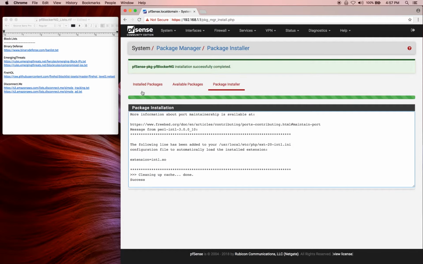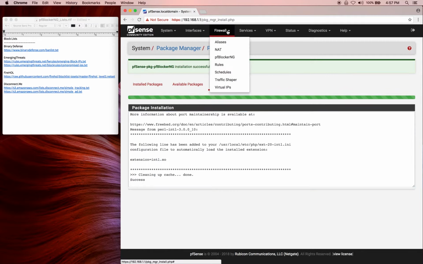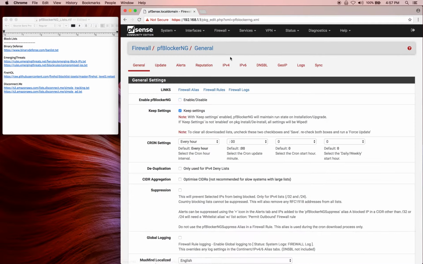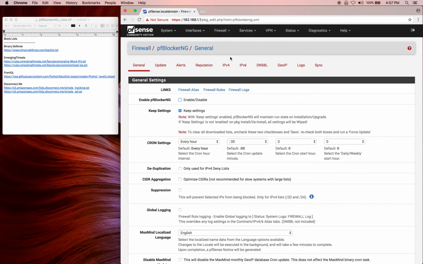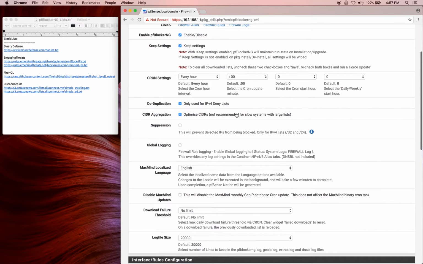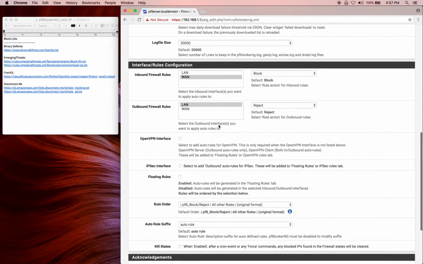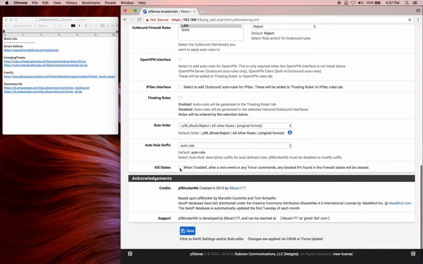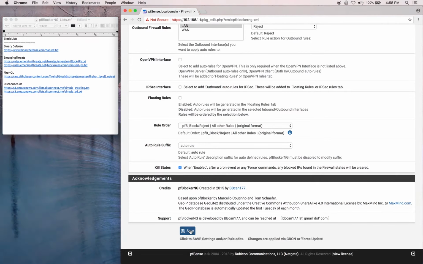Okay, now the package is installed successfully, so let's go ahead and go to Firewall, and you'll see pfBlockerNG on your menu. Now under the General Settings tab, there are a few settings we want to enable, so let's go ahead and start pfBlockerNG. We also want deduplication for our deny lists, as well as CIDR aggregation. This will help make sure that any duplicate IPs we have are merged, and that if it's a range band, we can minimize it down to one entry instead of multiple IP addresses in there individually. Then the last setting we want to check is kill states, so that our block IP lists update and clear. So go ahead and click Save.